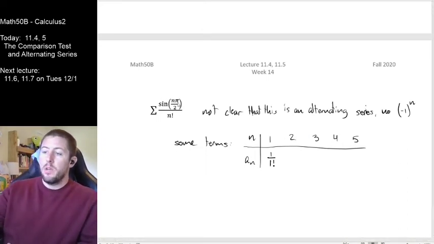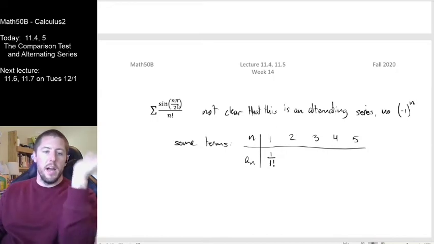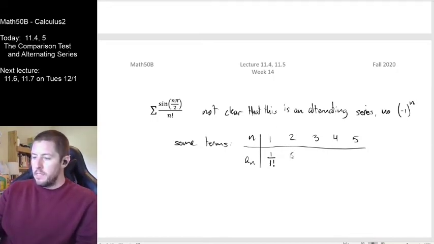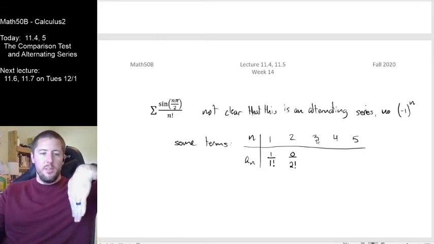Now I'm going to go and plug in n equals 2. N equals 2 says to me that this is just the sine of pi. Well, the sine of pi is 0. We get no height when we've done pi radians. So I'm going to get 0 over 2 factorial. 3, we're now doing 3 pi, 3 pi halves.